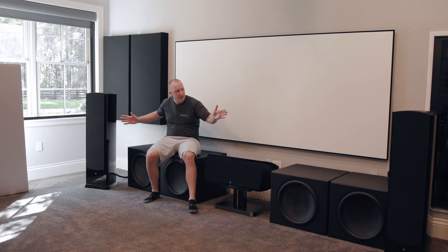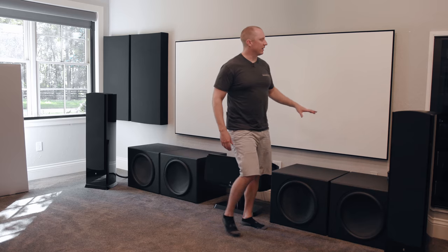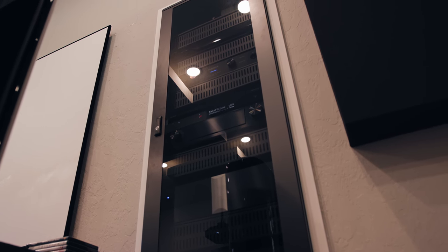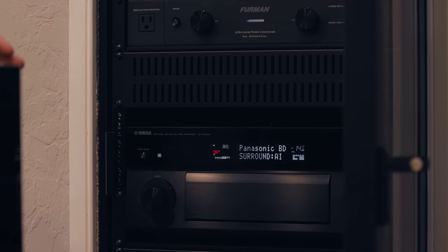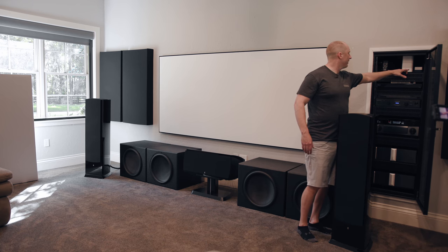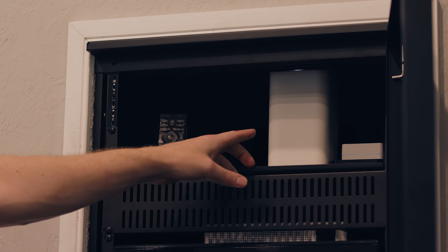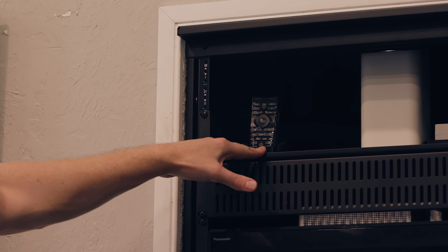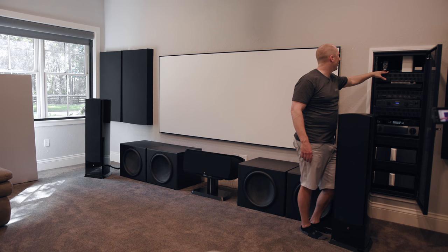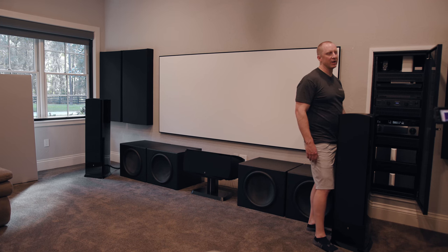The home theater company made a good point: why not put a rack in the wall and cut it back through into the room behind us? So in here is where we have our components — I like simple. Apple 4K, Lutron Caseta for the Serena shades and lighting, cable modem. I had a Control4 remote, had Crestron in the past, had Elan in the past — I hate that stuff. I can never get it to work right, you're always calling people to come fix it.